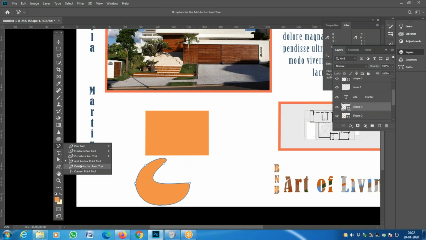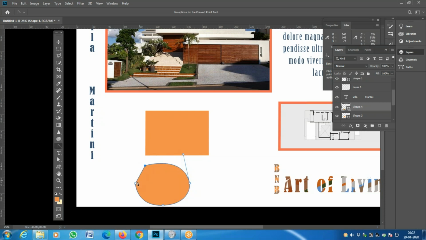When you add a vertex, if you don't feel like having this, you can use minus, delete anchor point. The shortcut for these things is plus itself. You can use plus. If you want to delete something, minus, delete. If you want to convert something into a straight point or a curved point, now this is a curve point. If I want to convert that, use convert point and click here. It will create a curve.